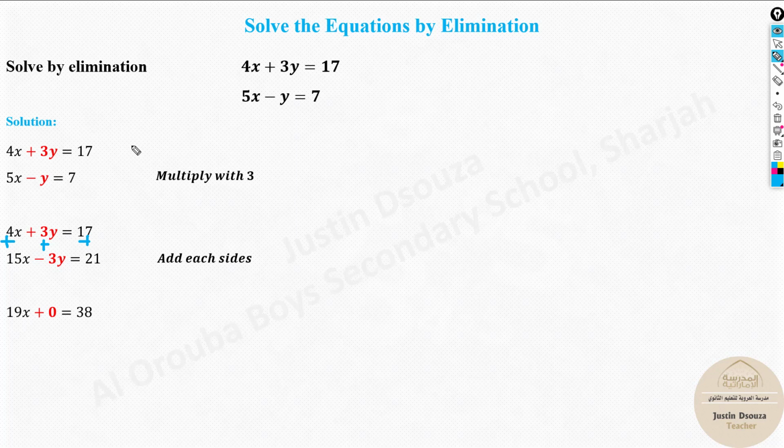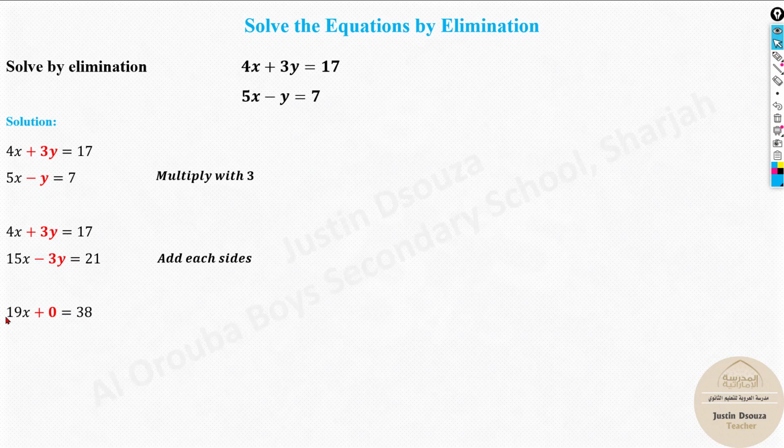Now, some of you might be wondering, why don't we divide this by 3 over here and then it would be y and y, and this would cancel? Yes, absolutely, you can do it. But it would be a bit more complicated, don't you agree? Because it would be 4 by 3, this would be only y, and this will be 17 by 3. So to avoid complications, we just multiply, which is much easier in this case.